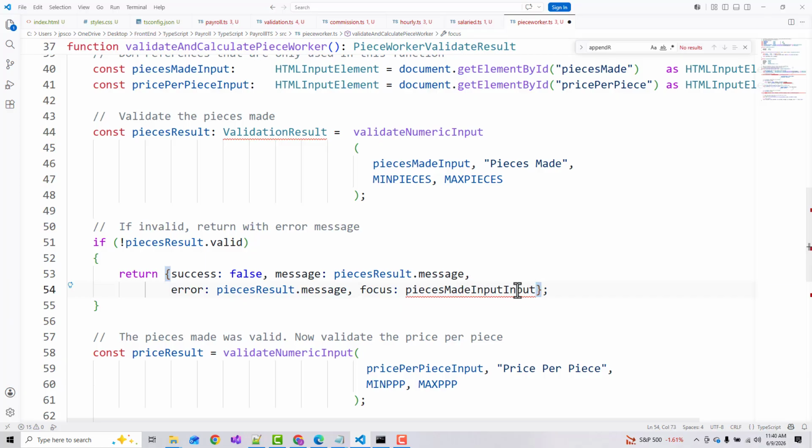Again, I've got input there. Not sure why, but I do.